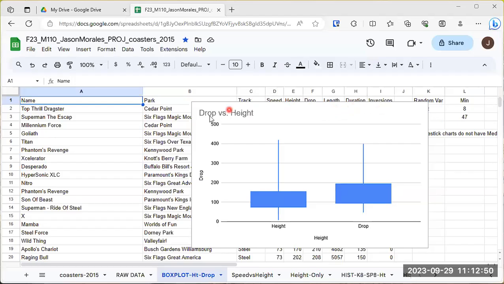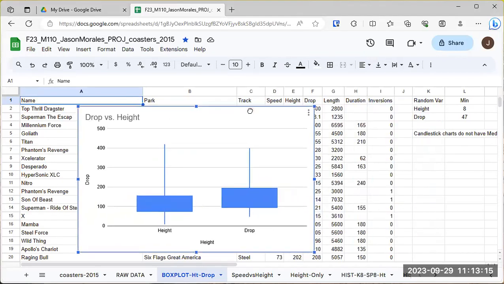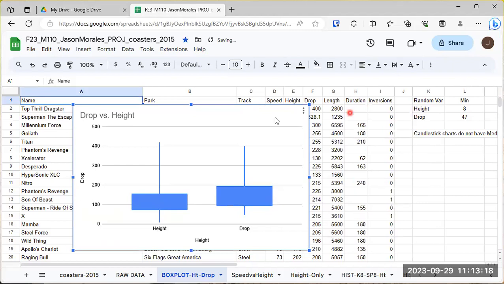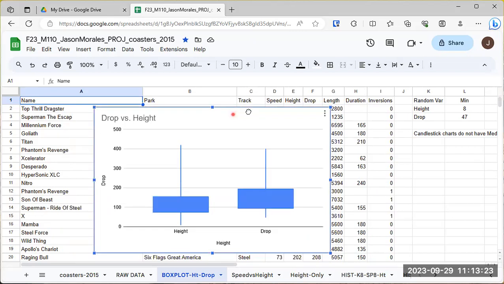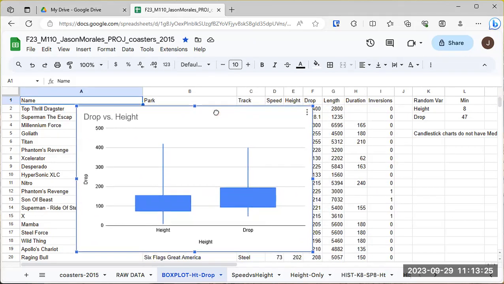Okay, so here we have our candlestick plot, which is a close approximation of a box plot here in Google Sheets. In order to change the properties of this chart, we want the properties sidebar for this chart to show here on the right-hand side. So I'm going to drag this chart over to make room for that. You'll notice that this chart is independent of the spreadsheet behind it, so I can drag and move this around without any problems.